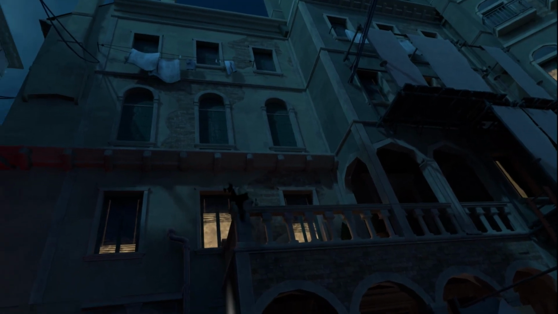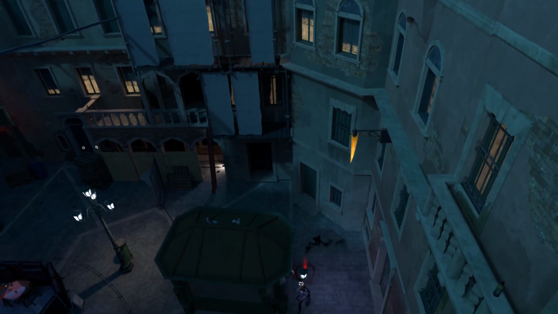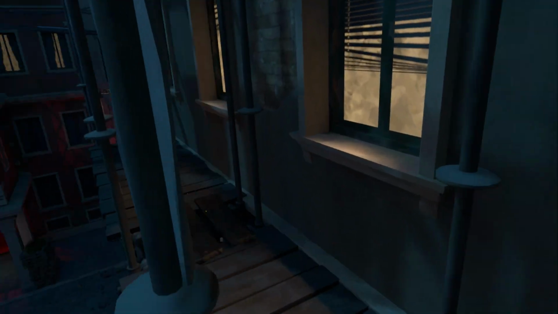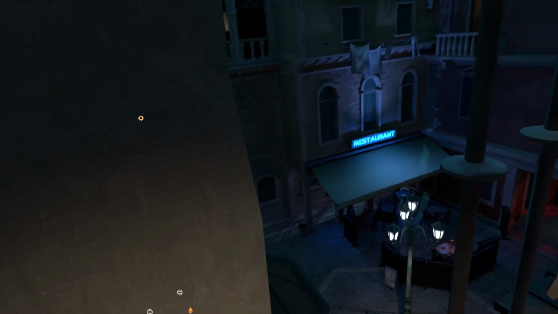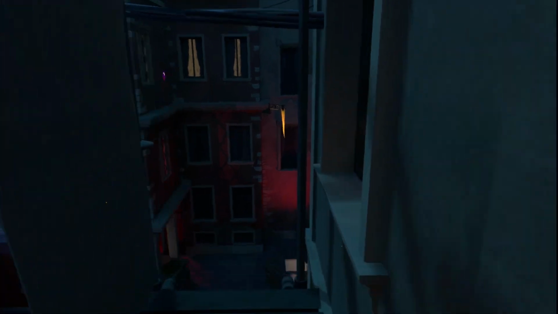Here I'm trying to escape. That was more my bad positioning of the teleport, not the game's fault. The only control issues I found with it was the grabbing system. Walking around on the ledges was pretty easy, teleporting's pretty easy. But yeah, the grabbing just seemed really janky sometimes.